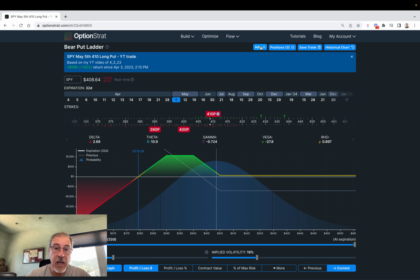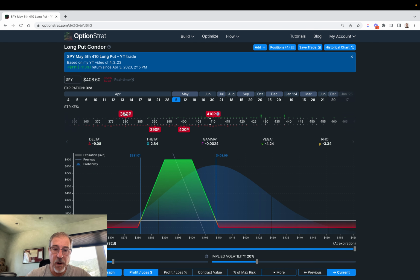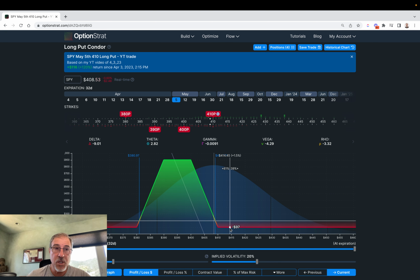So now let's add in a long put at a lower point. So I'm going to buy a single put, and let me make that one down here, wherever, 385, somewhere in that general range. So again, you can of course play with this, but by selling this additional put spread, we've even reduced our risk further. Now we have reduced our risk to a maximum of $97 in this case. And that's because on our long put, we sold this short put, and then we sold a lower put spread, which brought even more money into this trade.